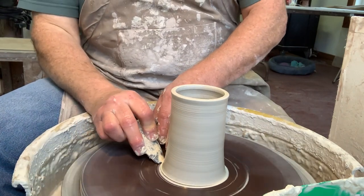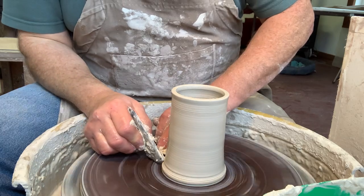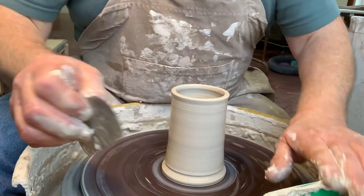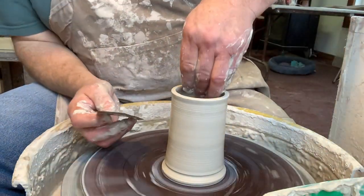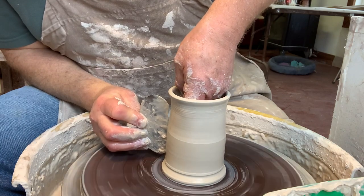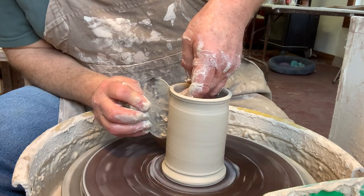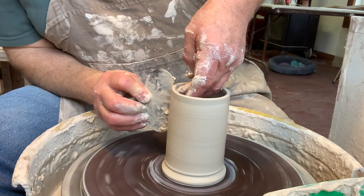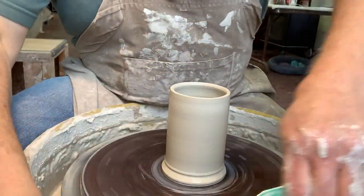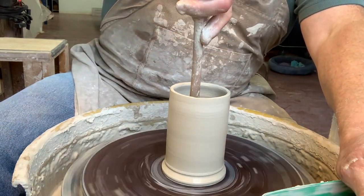That, I feel, is a little narrow at the top, so I might widen it a bit when I do the metal rib pull. Okay, wet my hand with this one because it's a long way down. So I'm widening it a little bit for proportions. Now the sponge on the stick will go in easier too because it's actually wide enough.